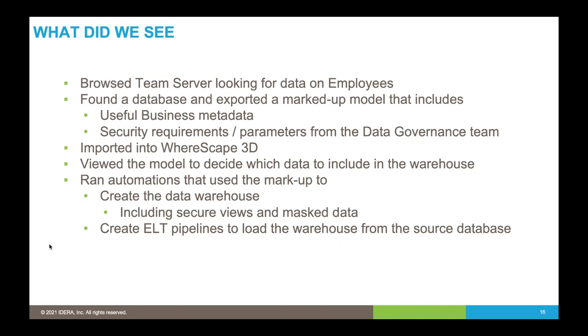And we could see a nice logical diagram of the model based on that markup that we'd included. And we used that information to then decide which information do we want to put into the warehouse, the curation process. We then ran some automations that then took that markup coming from ERS Studio to create the data warehouse. And based on those parameters from the data governance team, we then created secure views and masked data. And then we also automatically created the ELT pipeline to load the data warehouse.